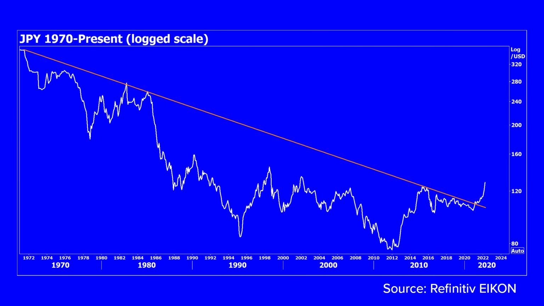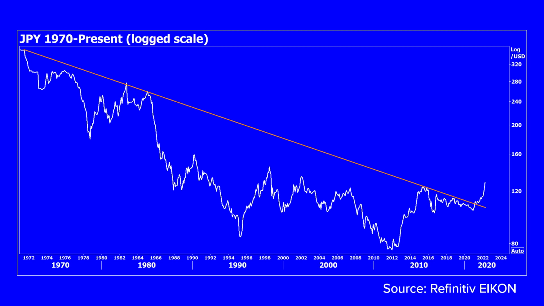Chart patterns themselves don't define the direction of an asset, but they are a useful tool for trade entry and exit points. They also help us to evaluate the potential for price action. So we're going to first start with the yen, which is the third most active global currency. And what's been going on here is quite remarkable.